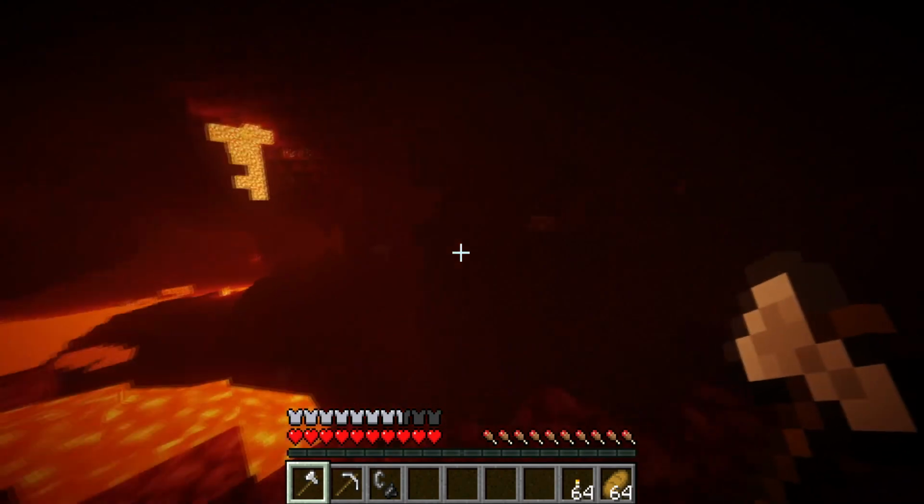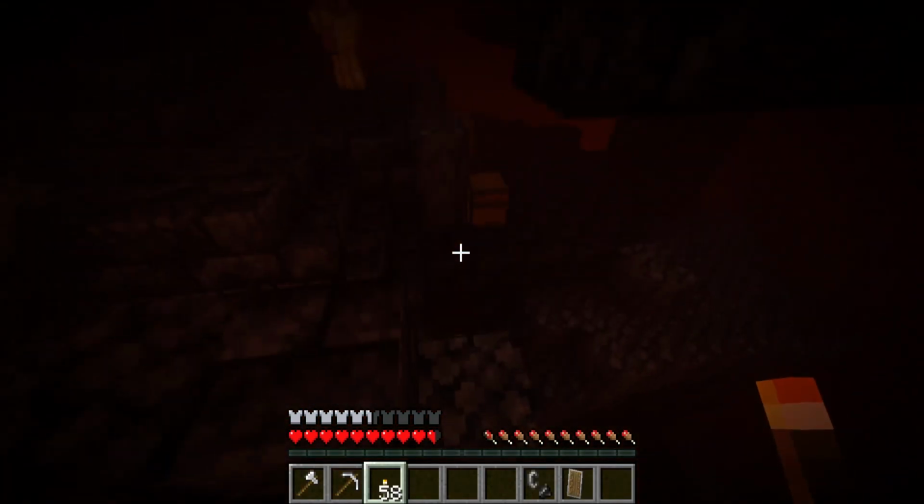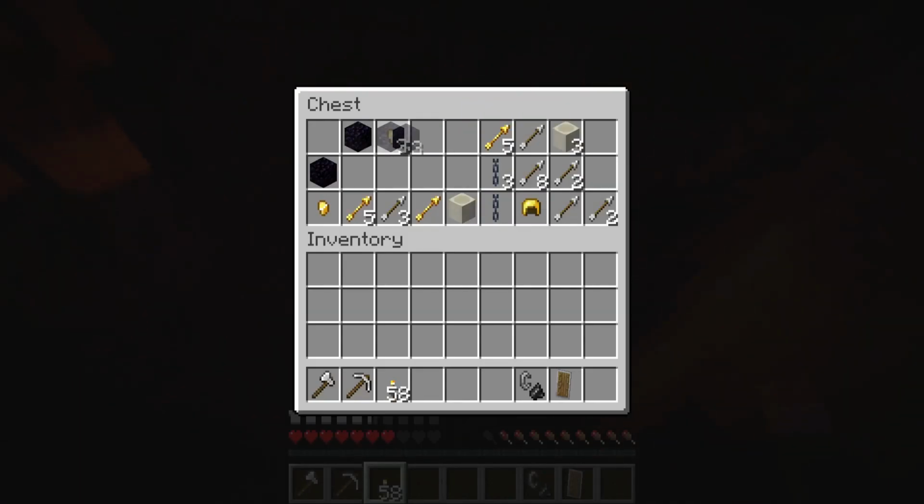Here's the tricks speedrunners use to get all of this. For the majority of the materials, pro players rely on trading with the piglins to get all the stuff they need. And the best way to do that is to find a bastion. How do you do it?